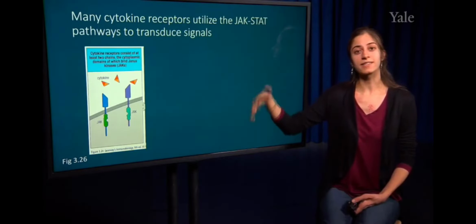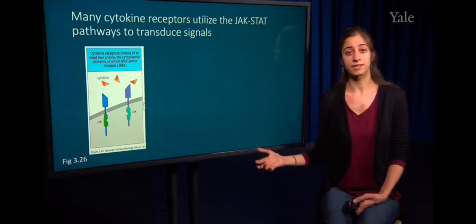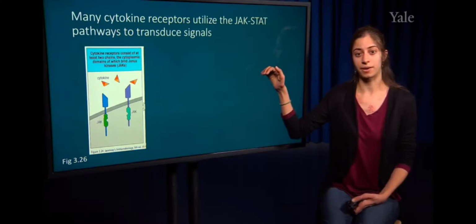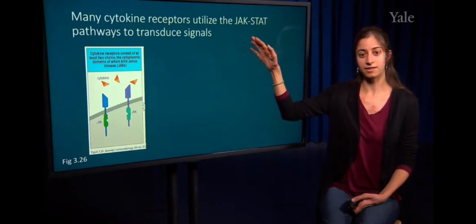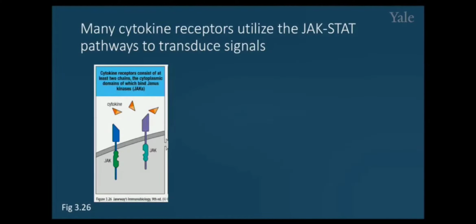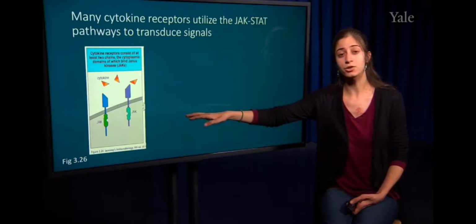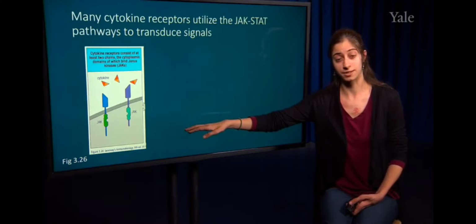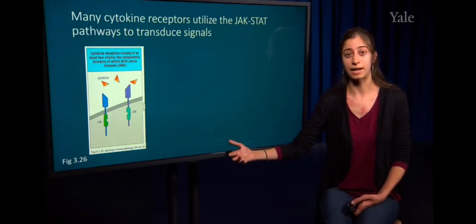Once you are actually inside the cell, many of the cytokine receptors signal in a very similar way. We call this signaling pathway the JAK-STAT signaling pathway. This is usually mediated by a kinase, JAK or Janus-associated kinase, or STAT, a transcription factor that can go in, bind DNA, and cause the expression of different types of genes that are specific for the response you're looking for. So what happens first? Well, the dimers of your receptor are usually not associated on the surface of the recipient cell. They're separate, they're floating, and they can't recognize each other until they've been bound by a ligand, or their cytokine.